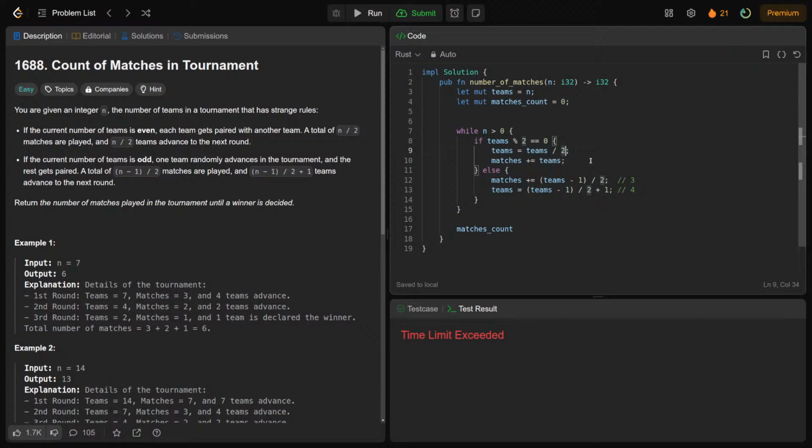But wait a second. Because 2 divided by 2. Yeah, I'm a bit confused. What's going on? Two divided by 2 will be 1. 1 match.